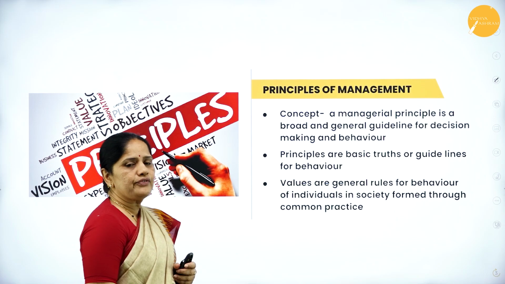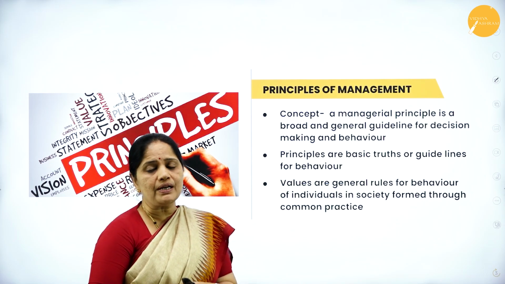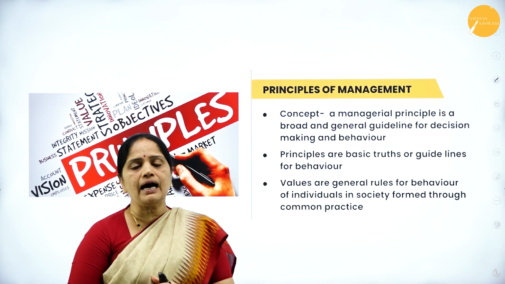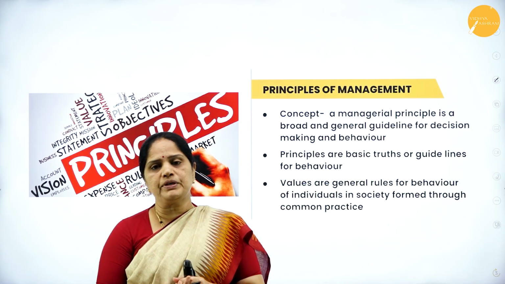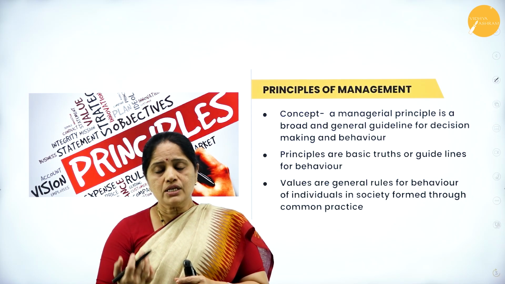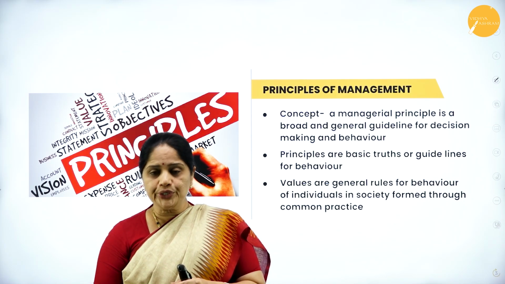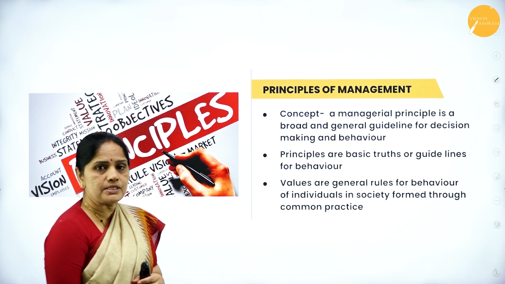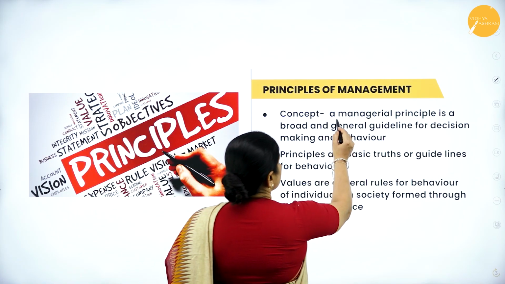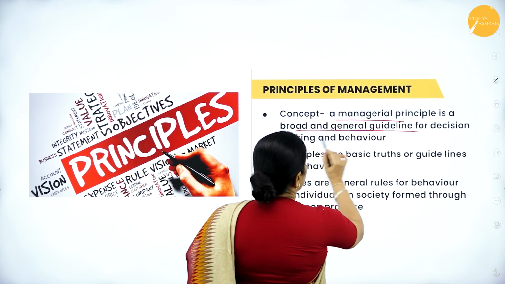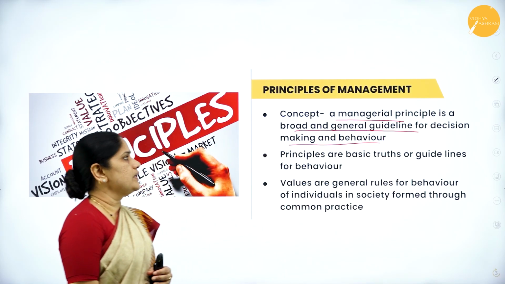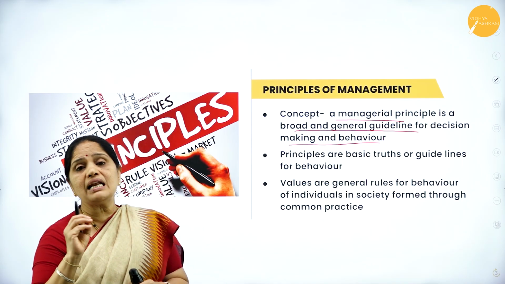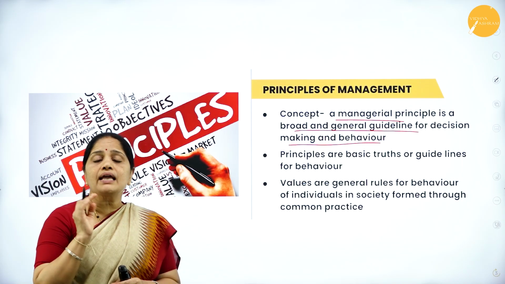So let us see what do we mean by principles of management. In the previous session we have studied what is management. Management is nothing but the art of getting things done through other people, or you are working through others. So how do you make others work for you? That is management. Now in this we will be studying about what are the principles of management. A managerial principle is a broad and general guideline for decision making and behavior. So what is principles of management? It is a general guideline for decision making and behavior.